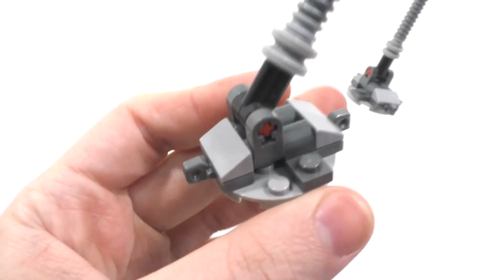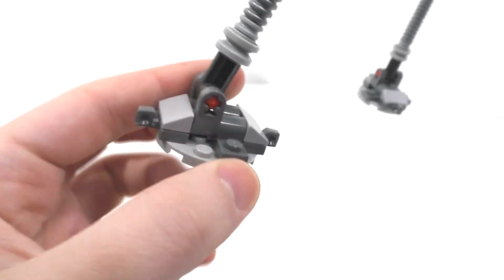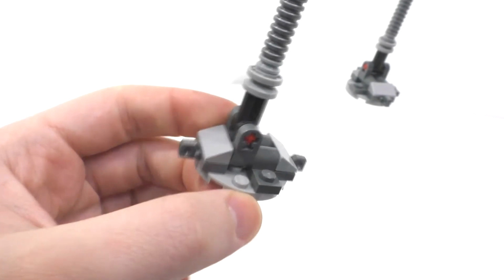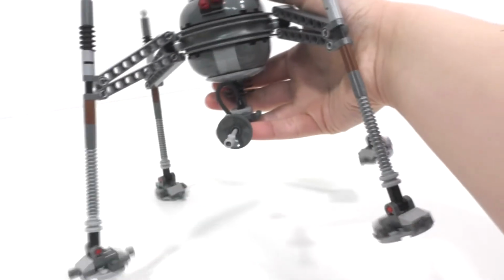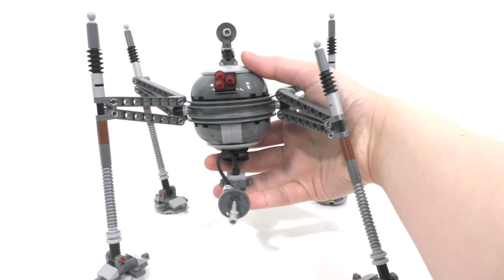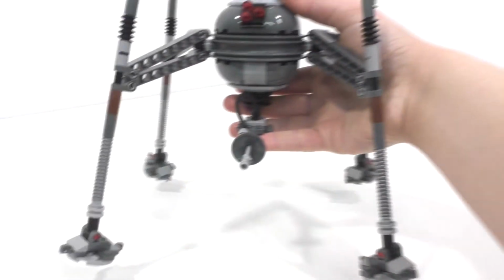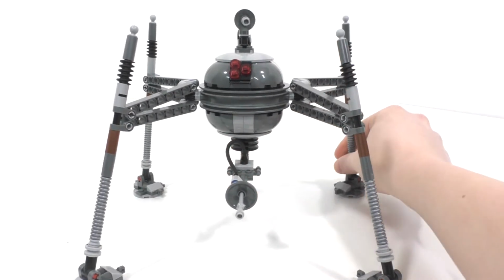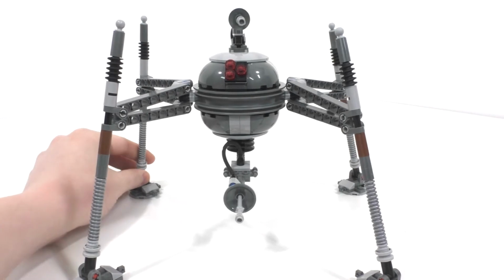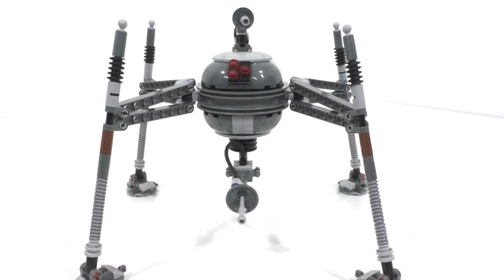You can take a look at the feet, which is nothing really too special, and those also move right there, which is another thing that I do have to minorly complain about, just because it is hard. If you just place this in some random order, it can fall down like such. You just got to make sure that you place it down where the feet are all spread out like such, and this one's just got to go back a little bit more. Same thing goes with that, and that's really just how you want to make this thing stand. It's my only complaint with this set, just having it stand is a little hard when it comes to where you put it. You just got to make sure it's on a good flat surface.